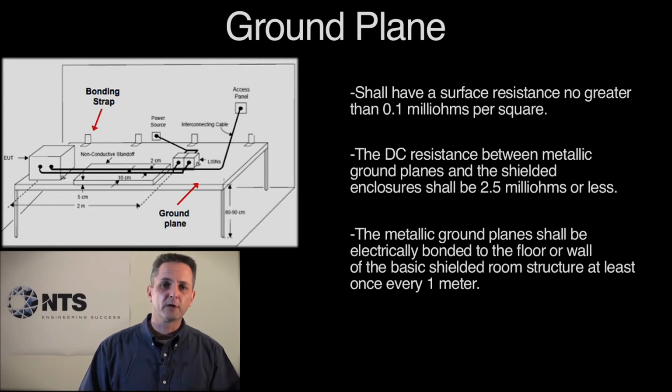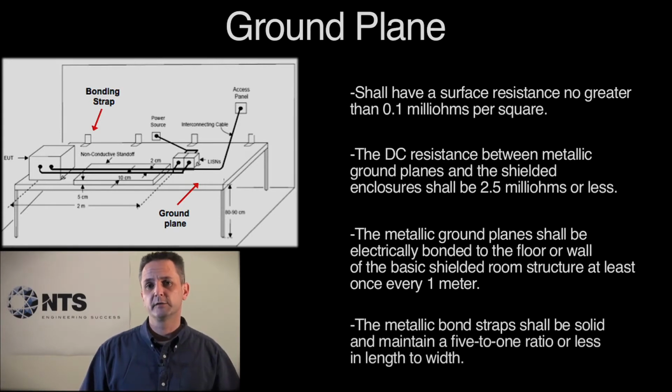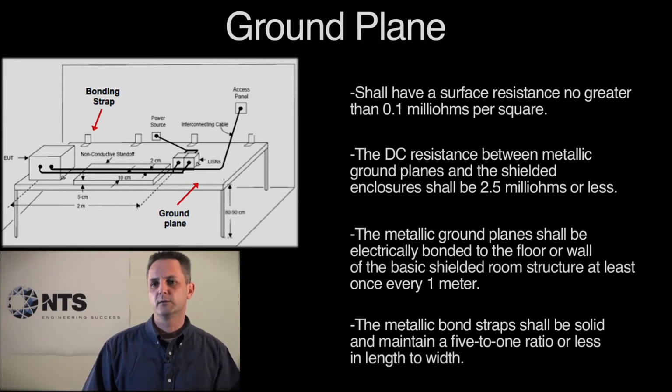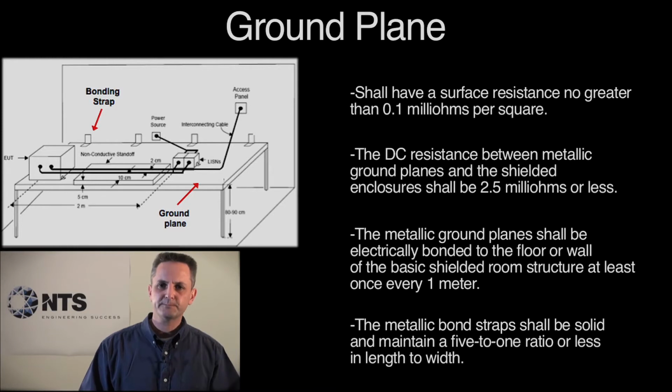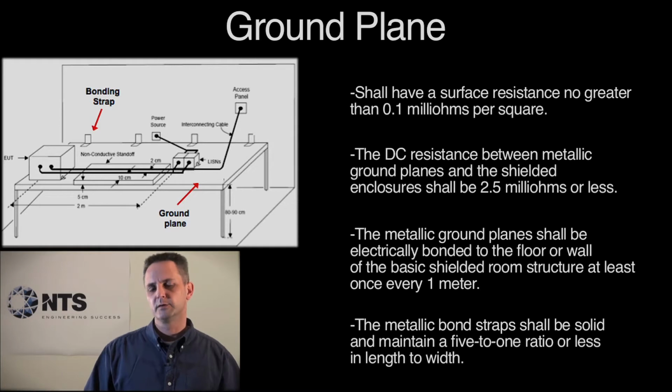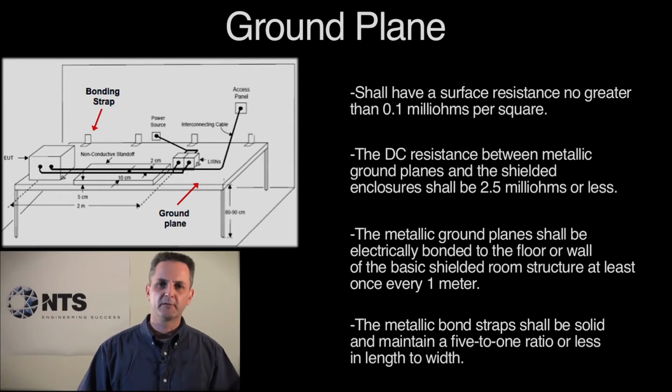And these grounding straps shall be made out of solid conductors, straps, with a ratio of 5:1. Now, the reason for that is the Air Force had done a study several years ago that showed that because of high impedance or high inductance on circular mill or stranded cabling, it could have an effect on the impedance to ground at higher frequencies. So using a copper sheet or copper strap, using a ratio of 5:1 length to width, will help minimize the amount of impedance over frequency.